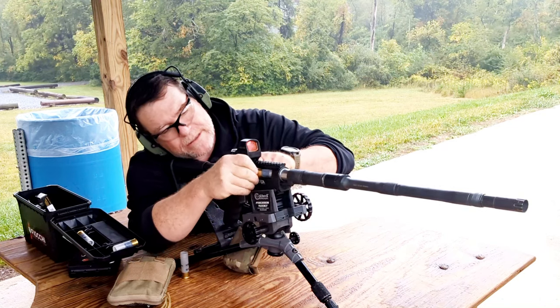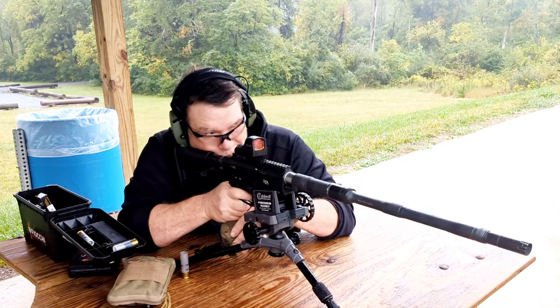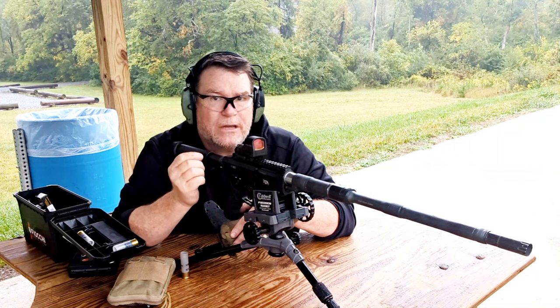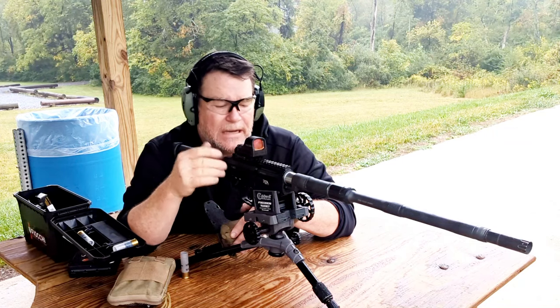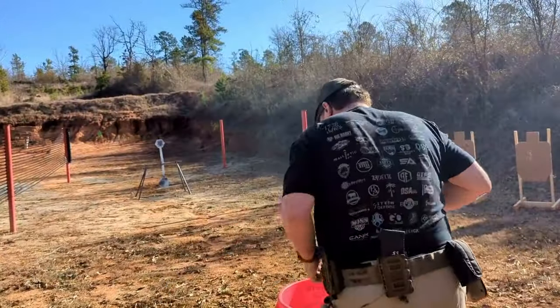Build up some carbon on that thing so it gets a slide. Let's just run a bunch through here and see what we do. Oh, by the way, I'm running a Timmy trigger in this one. It's about a 3 pound pull on it. They're really crisp. Where that matters is when you're shooting spinners really close. You can go boom, boom, boom, boom, boom. You can shoot them fast as hell. One.